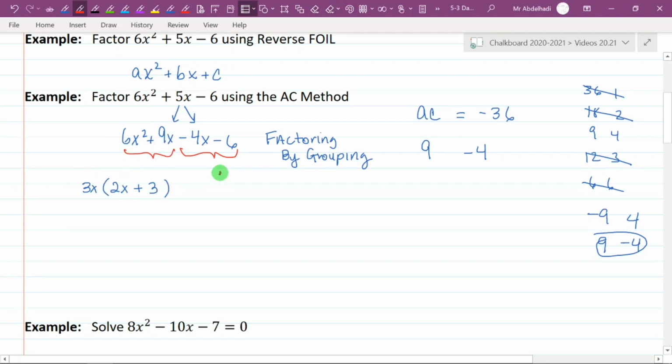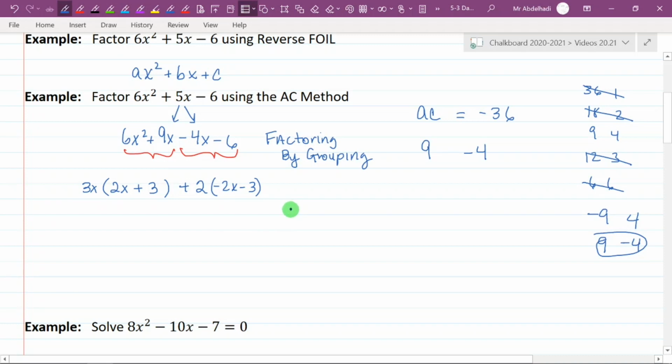Okay. Now, how about here? Well, what's the greatest common factor here? Well, it's clearly just 2, right? So there's no x's in both of them, just one of them. But 2 goes into both of these. So you could put a 2 here, and what's left inside would be -2x minus 3. Okay? And of course, you can't just leave a gap here, so you would put a plus here, and now you have this.